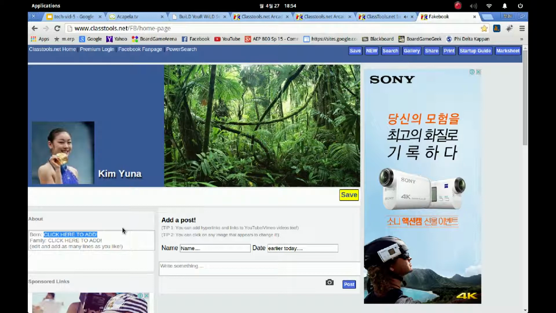This thing is awesome. And I don't know when she was born. Maybe I would put this, even though that's my birthday. And if I click out, edit and add as many lines as you like. Oh, you can put anything you want over there. And down here you can put a post. Maybe the post is going to be from Henry. I don't know who Henry is, and it's from earlier today. Or you could put another time, I guess.